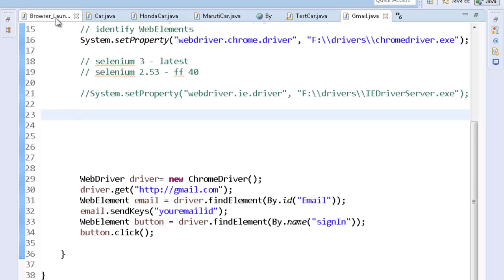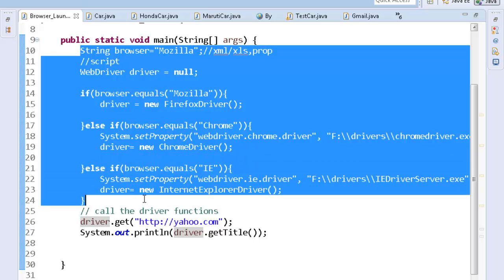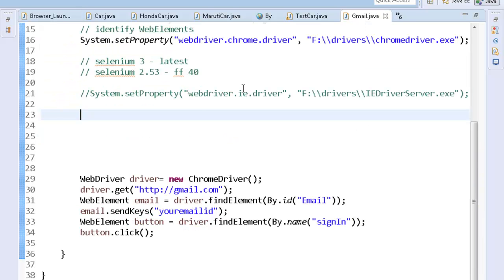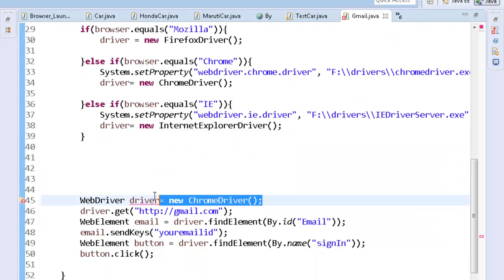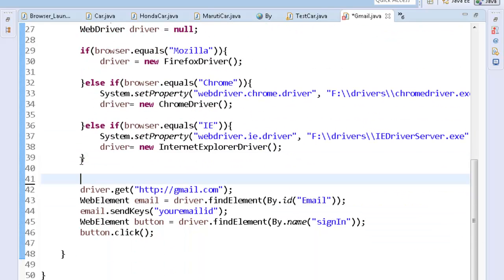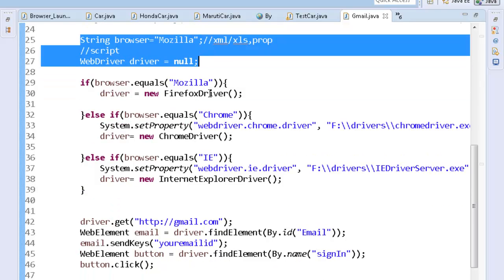In the last class, I had made this script which could run on any browser. I can copy this script over here as well. Now I have equated my driver to null, and I will open the browser of my choice.